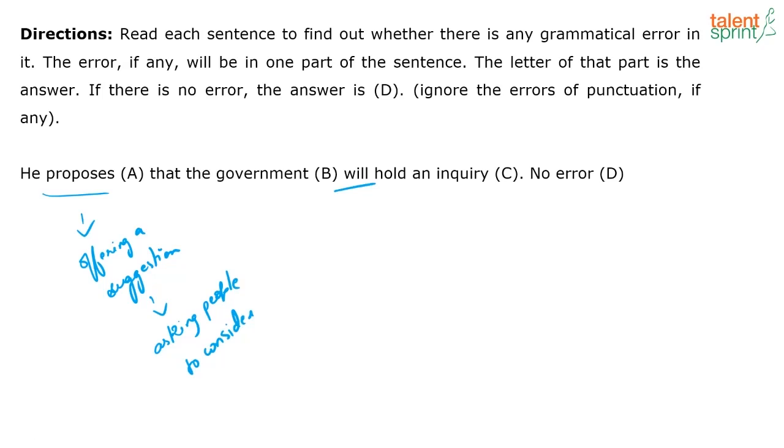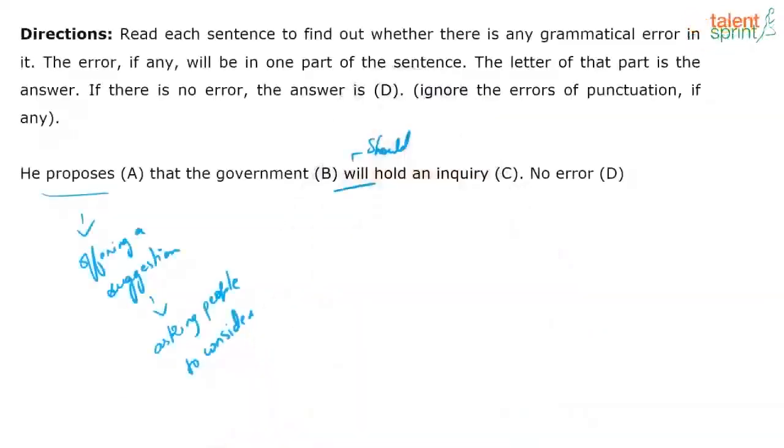So I'm saying, hey, he proposes that the government should, right? I believe when you're offering something, when you're giving a suggestion or an advice, you believe that it is the right thing to do, right? So I need a modal which expresses what is the right thing to do. You should pay your taxes. You should follow traffic rules. You should help the needy, right? So what's the right thing to do? So that's the meaning that the context is bringing in.